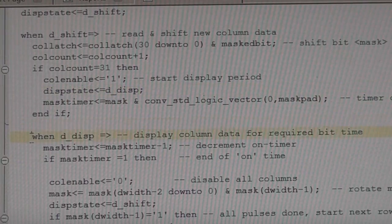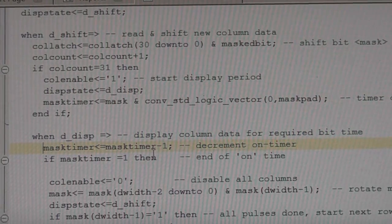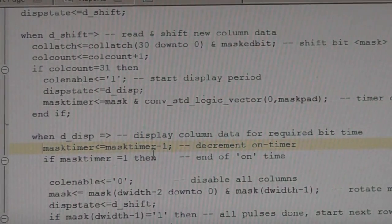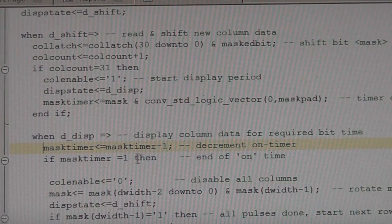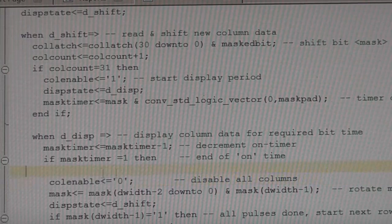So this is now the state for our display cycle. All we're doing is decrementing our timer. If the timer has hit one, one just happens to be, because of the way the state machine works, the value that gives us our correct answer. We're disabling the column drive, so whatever was on is now being turned off. We're rotating our mask. It looks a bit fiddly, but it's only fiddly because it's been parameterized to allow the width to be changed. But all we're saying is take that one bit and just rotate it through, so it's a simple rotate operation.